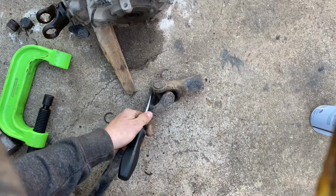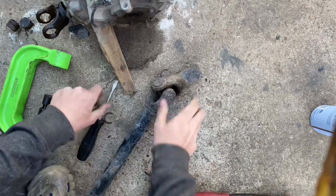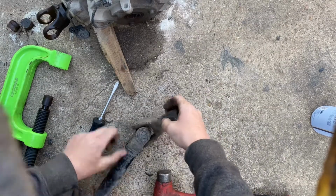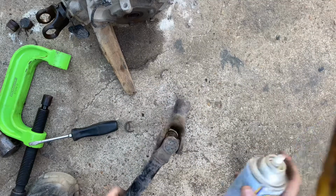Stuff in there good. Very tight actually. Try to go from this side. There we go. I see that one broke. Not a big deal. Alright, we'll go ahead and spray it down.